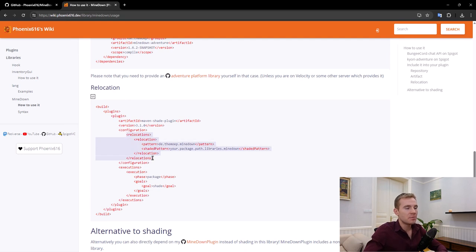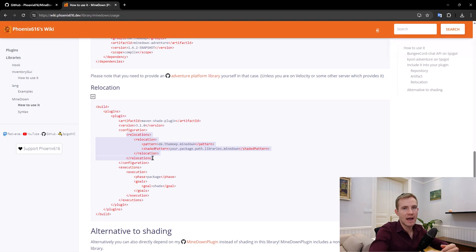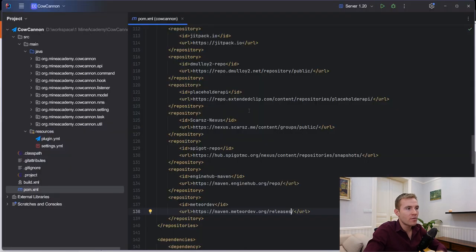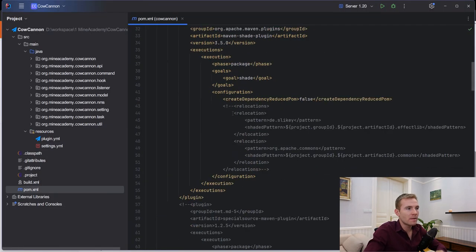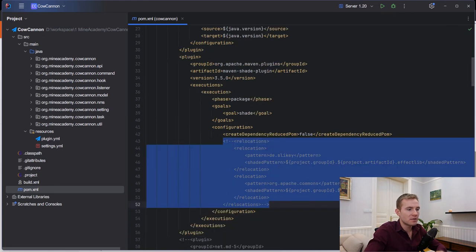Again, this simply means that when you are exporting the plugin, the library is being shipped in the plugin jar. However, every single plugin of yours is going to have the library in a different location to prevent import conflicts. And so this moving process of that library is called relocation. So you can just copy this. Obviously, you want to change your package path, and if you want a full tutorial, we already did use it. I think it's found in the libraries video.